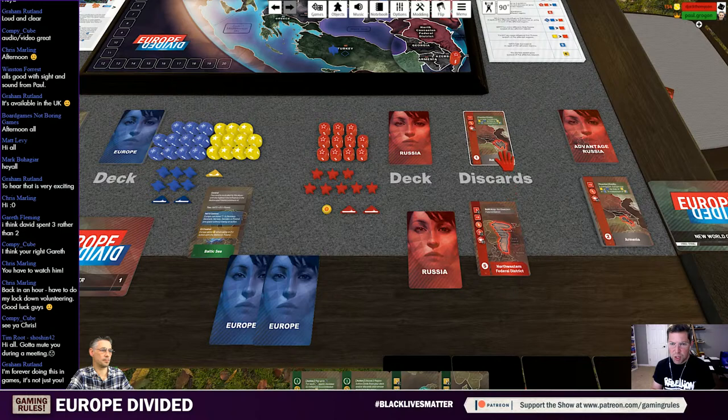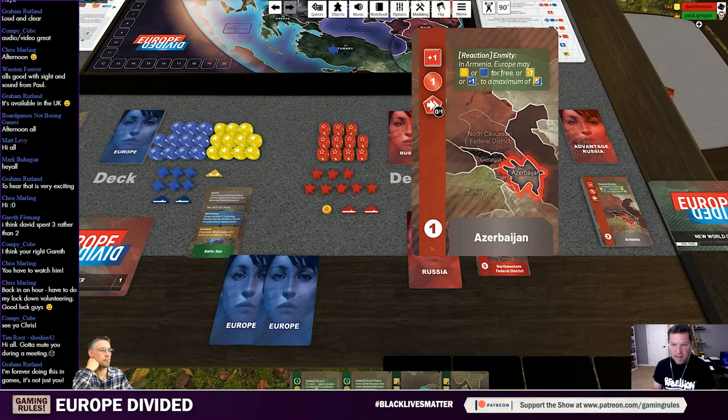Before I forget, let me just show you one thing. This is new to you. Yep. This has a thing called reaction. Reaction is not something you typically want to see on your card. What it means is, if I use Azerbaijan's card, you're going to get the opportunity to do this thing in response. So it just represents the enmity between these two countries. So you would get a free action there.